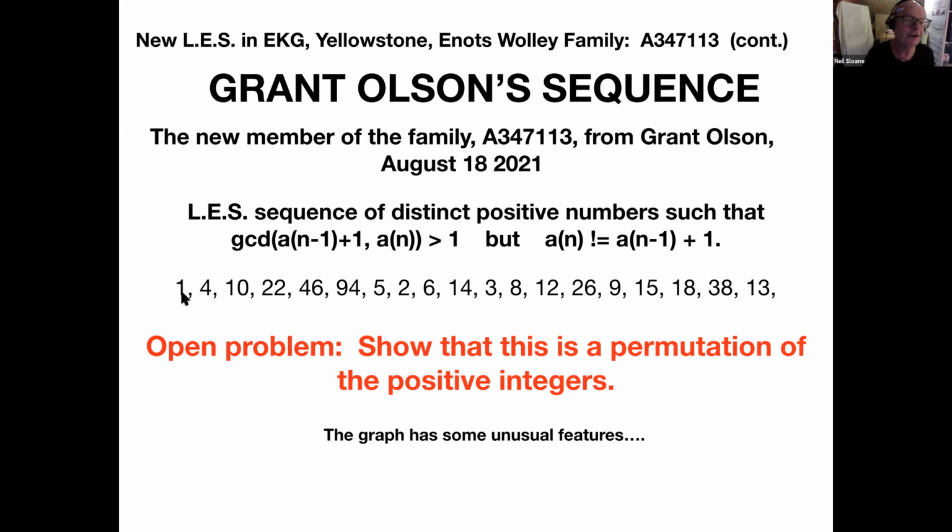So if we start with 1, the rule says, all right, add 1 to that and we get 2. The next term has to have a common factor with 2, but it may not be 2. So it's got to be an even number that we haven't seen. And so 4 works, so it has to be 4. Okay. What's the next term? Well, 4 plus 1 is 5. The next term has to have a common factor with 5, but it may not be 5. And since 5 is a prime, there's really nothing you can do. The next term has to be twice the previous term plus 1.